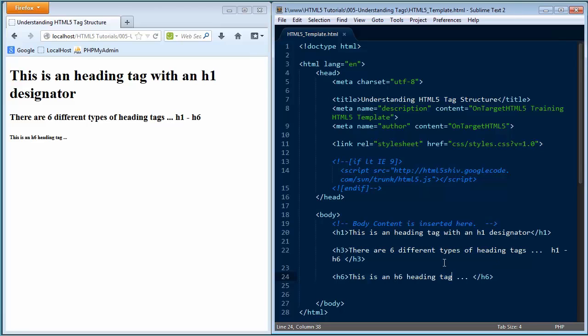How does the browser window know how big that H1 tag is, or the H3 tag, or the H6 tag, or whatever's in between? And that's based on the defaults of that particular browser. Every browser is a little bit different in what their defaults are for these settings, not only for the font type, but also for the size.